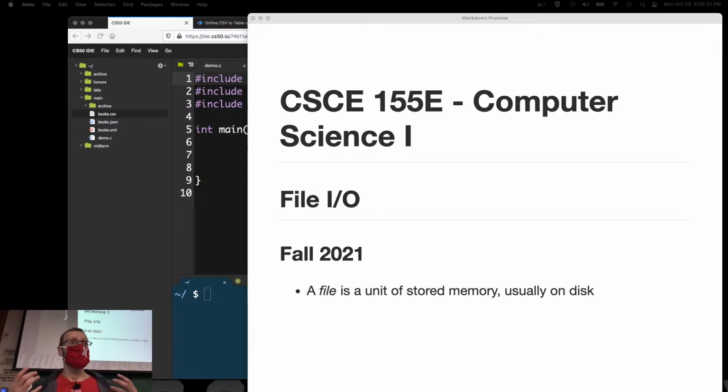A file is usually a unit of stored memory, usually on disk, but it doesn't have to be on disk. Of course, when you open up a file, it doesn't just exist on disk, it exists in memory as well. Not only is a Word file a file, a text file is a file, your source files are files. Files are also directories, at least in the Unix world. It's just a way of keeping track of files in a hierarchy, a file hierarchy, subfolders, subdirectories, under subdirectories, etc.